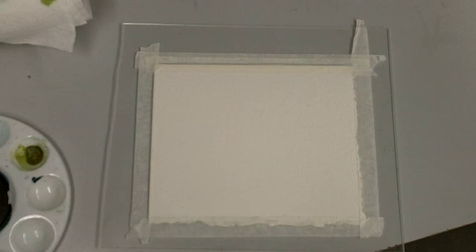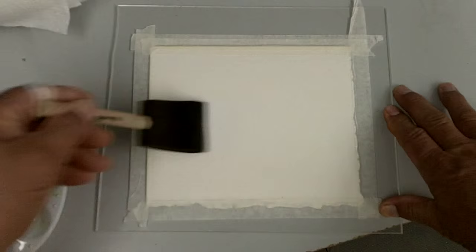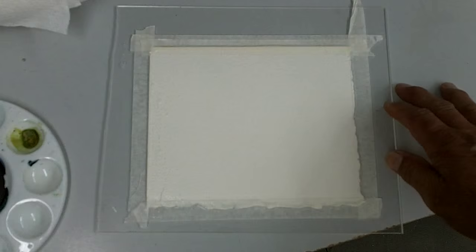And here's my paper. I already wet it once, and I'm going to now wet it again. There we go. I like it nice and wet. Just do one stroke, another stroke. That's good enough. Now you can let it set for a while.